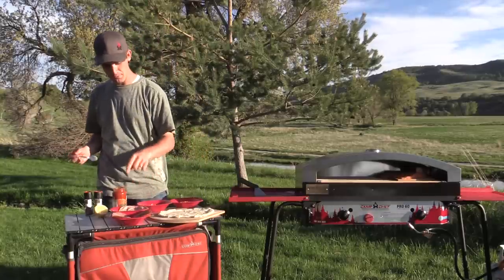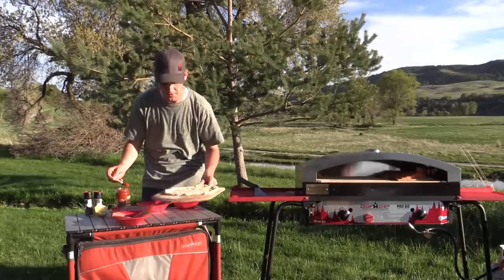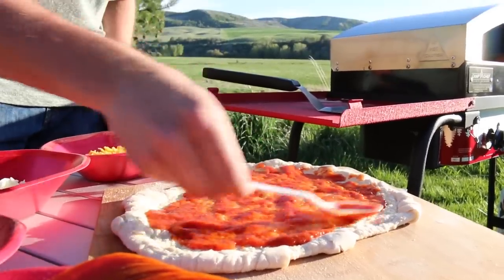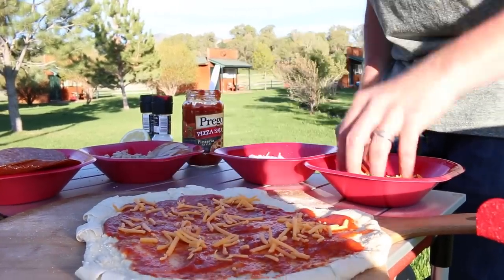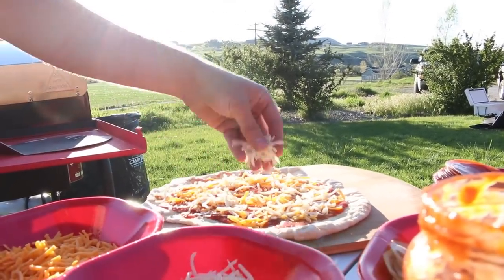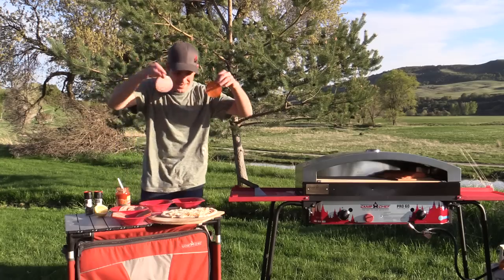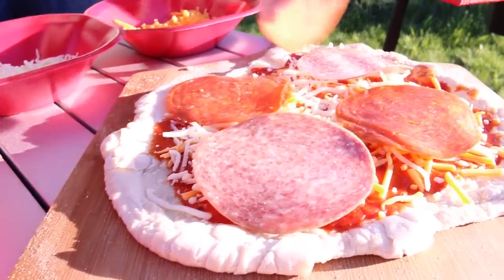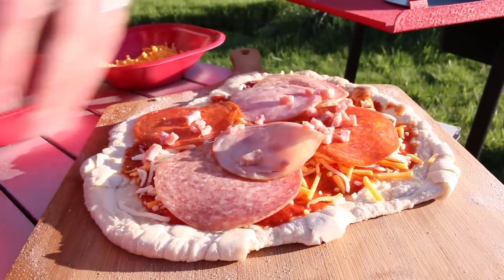This is the one, two, three, four quadruple meat pizza. Start out with a little bit of sauce. I usually don't like to do a ton of sauce, because then it sticks. Good there. A little bit of cheddar. A little bit of mozzarella. I like a good cheese pizza, and this is already making me hungry. Now we got the meat. Throw these on there. Canadian bacon. Top that with some diced ham.